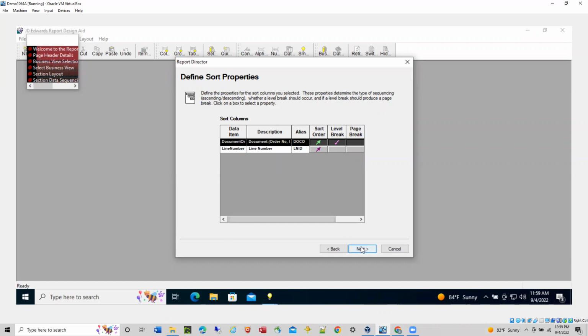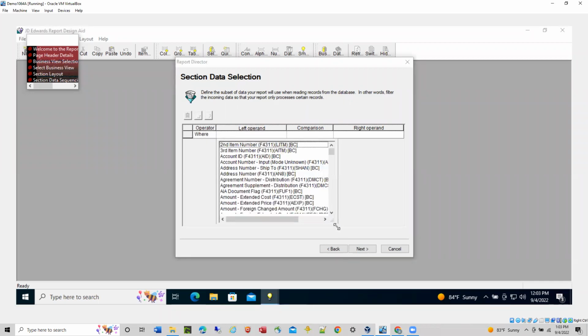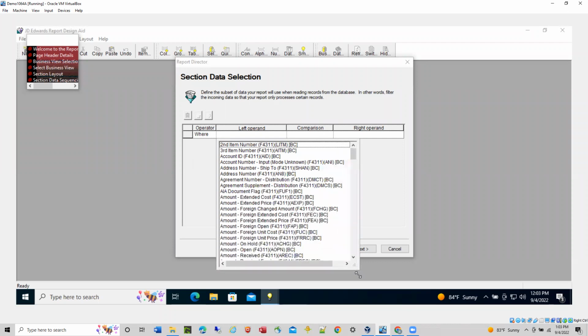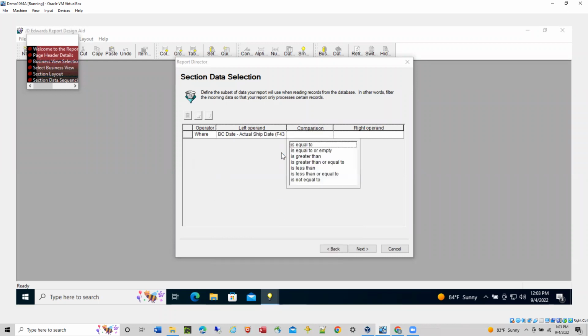And for our data selection, where our business view date, actual ship date, is greater than the date requested.